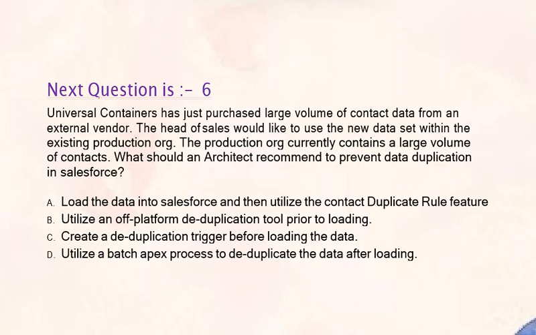Option A: load the data into Salesforce and then utilize the contact duplicate rule feature. Option B: utilize an off-platform deduplication tool prior to loading. Option C: create a deduplication trigger before loading the data. Option D: utilize a batch Apex process to deduplicate the data after loading. Correct answer is option B.